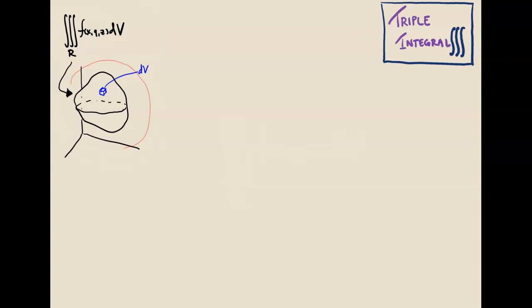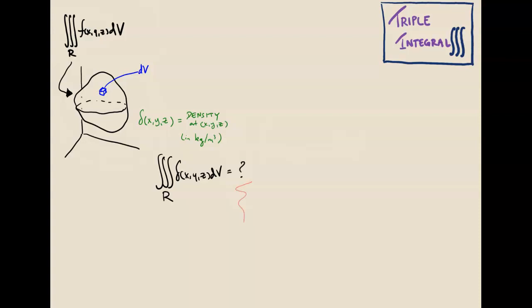For example, let's suppose that this region represents some kind of a solid, and we have a function delta that at any point x, y, z in the solid gives us the solid's density at that point. Maybe we'll say it's measured in kilograms per cubic meter. Well, if that were the case, what would it mean to take this density function and to do a triple integral of it over the region? What would the physical significance of such a triple integral be?